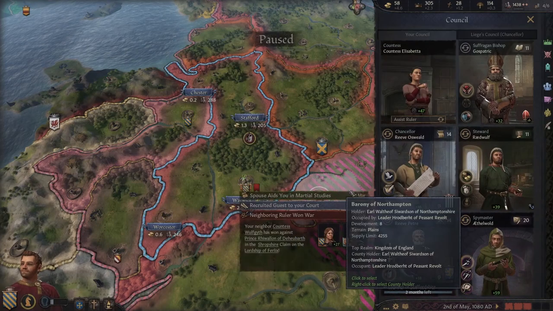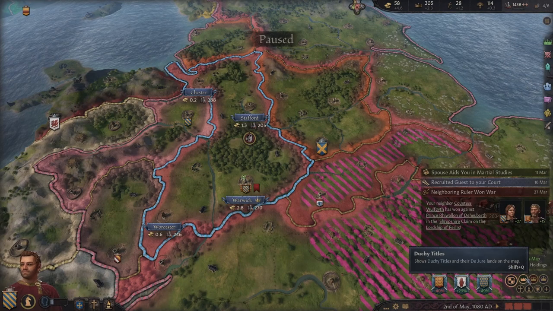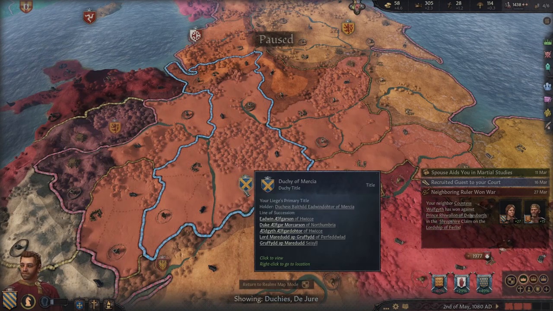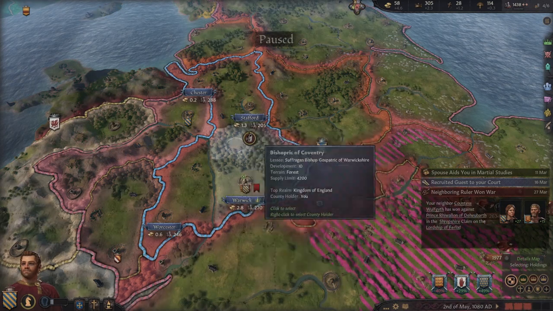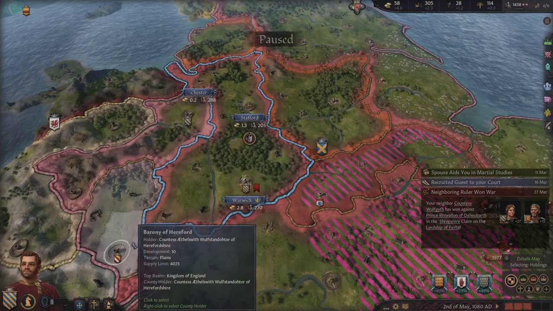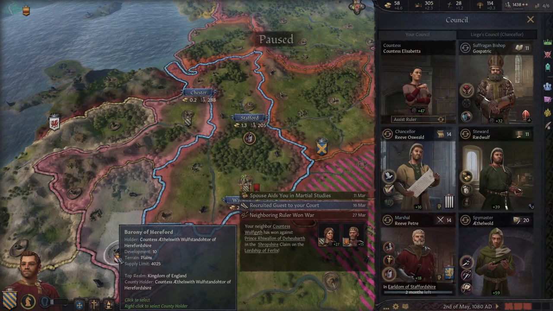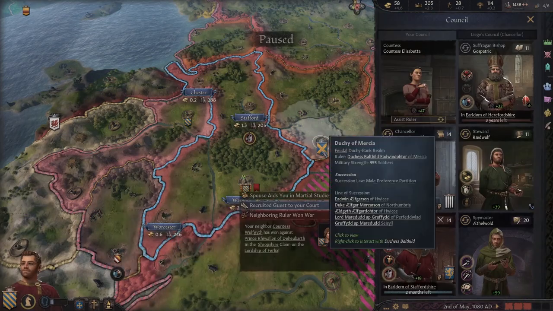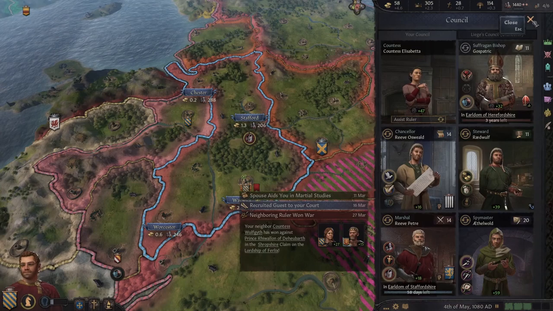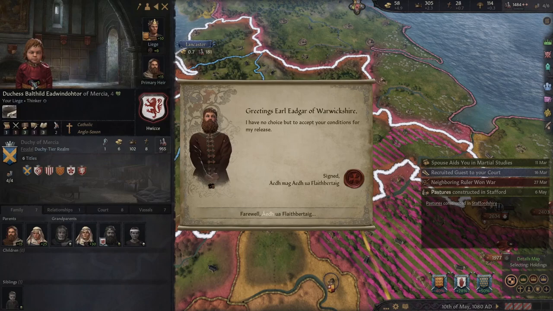So what I might try doing now then is looking to get a claim on Mercia. So we could try and take Herefordshire first, and then focus directly on my liege's titles.